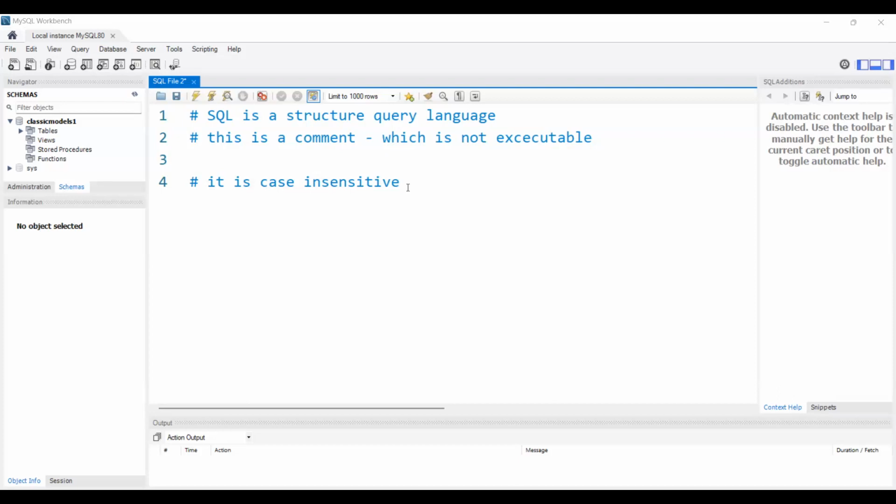Secondly, it is free flow. You can give a single space, double space, anything. You can write wherever you want. There is no particular structure to write any query.